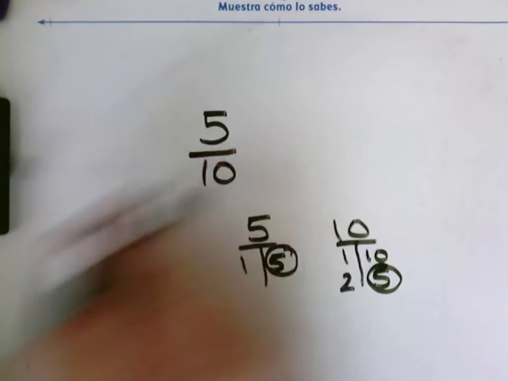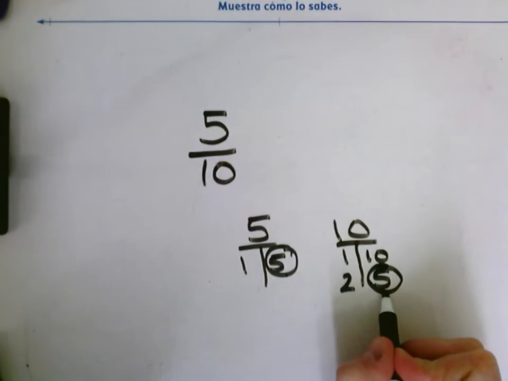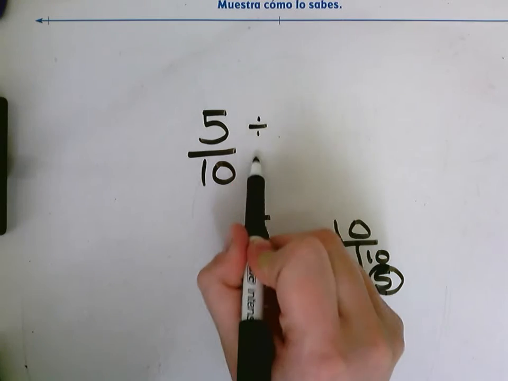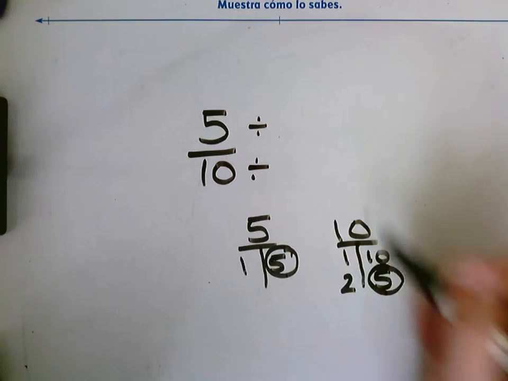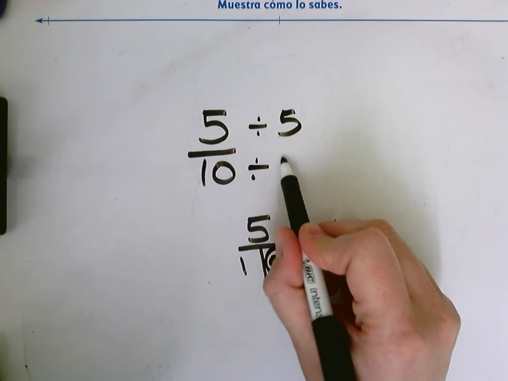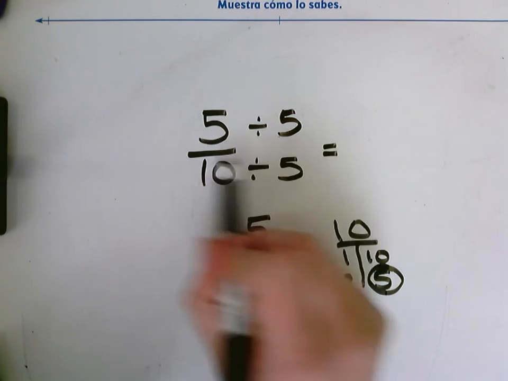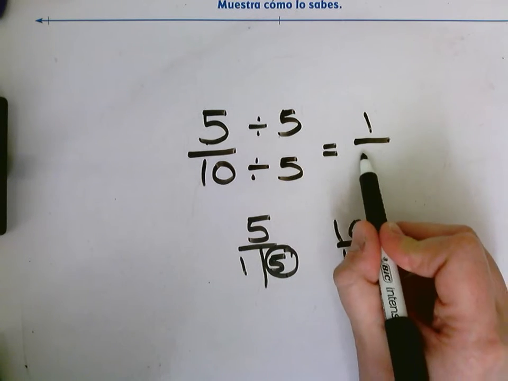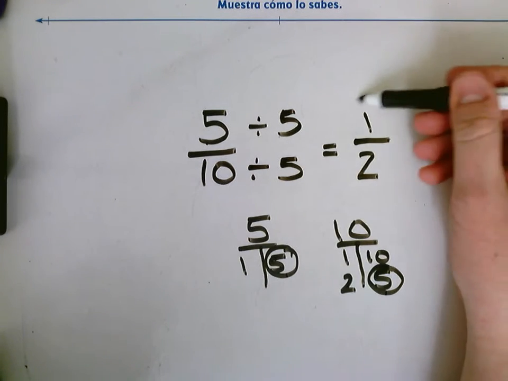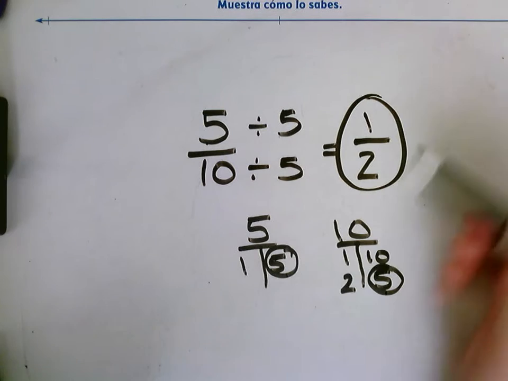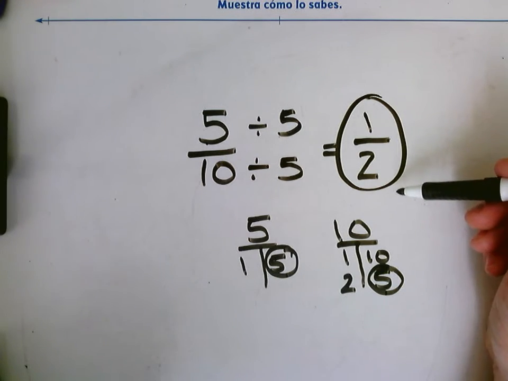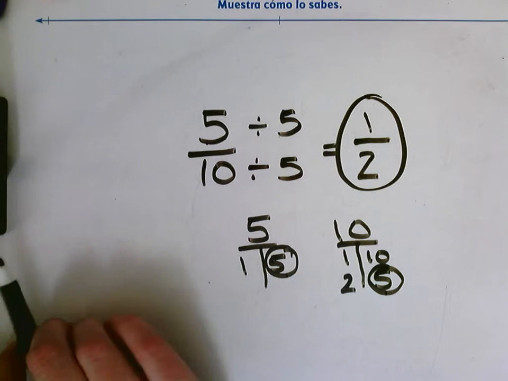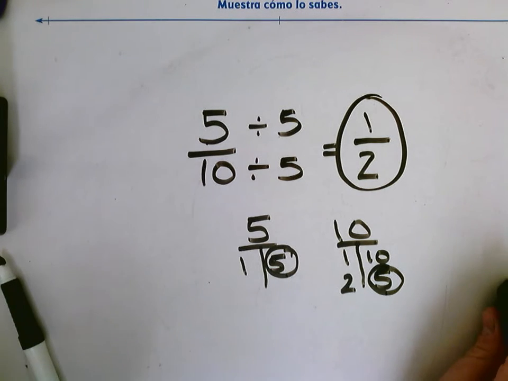So what I'm going to do is, because we share this factor 5, that's our greatest common factor, we're going to divide the top and the bottom by 5. 5 divided by 5 and 10 divided by 5. 5 divided by 5 is 1. 10 divided by 5 is 2. So simplest form of 5/10 is 1/2. I divided them both by their greatest common factor. Let's try another example.